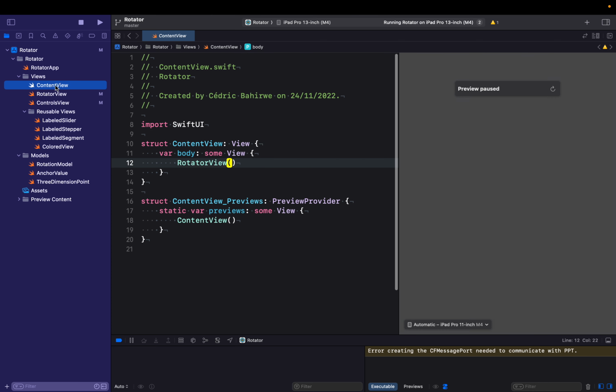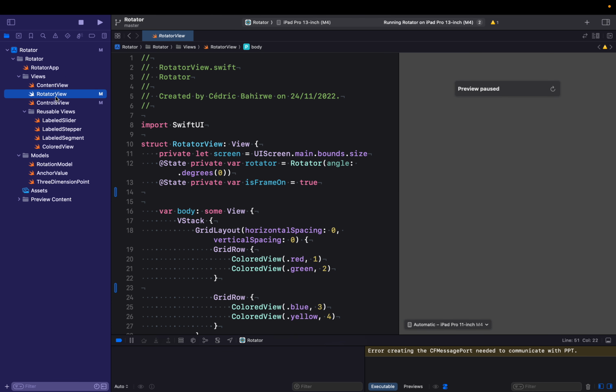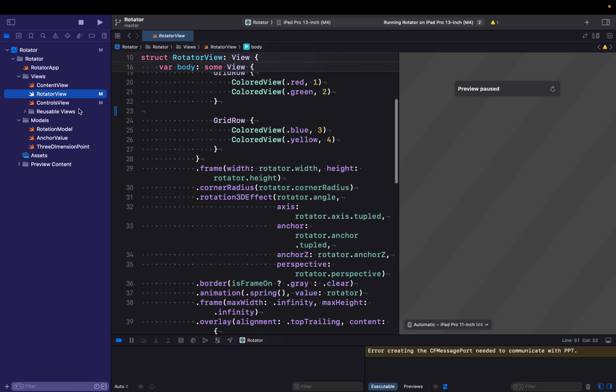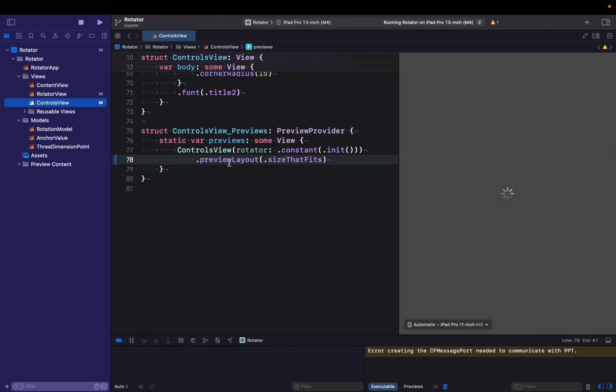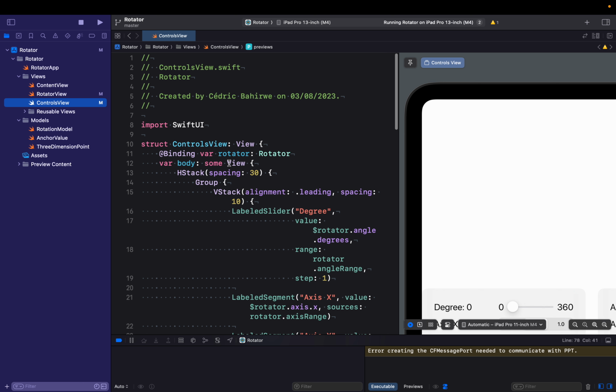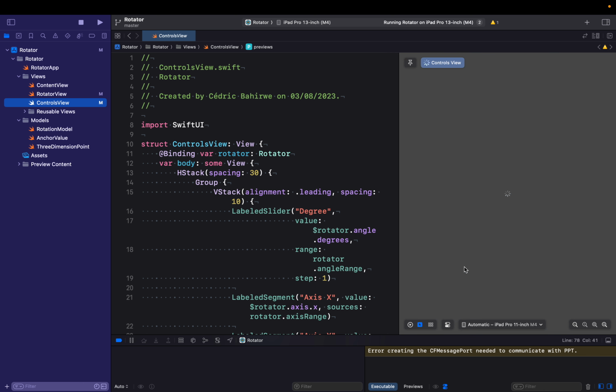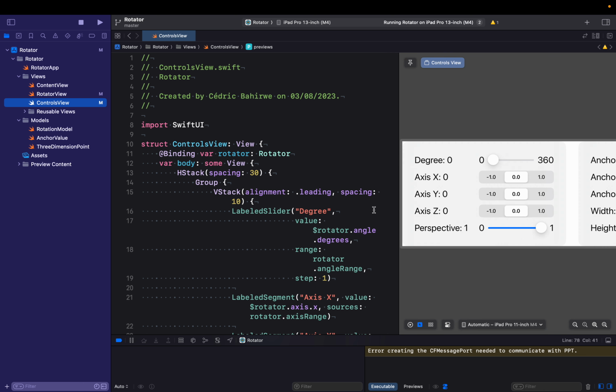As I said earlier, we have our content view containing the rotor view. Let's go from the smallest component, which is the control view. If I try to run the control view here, you'll see that it's just a bunch of components.